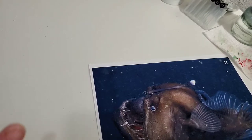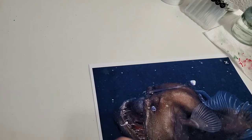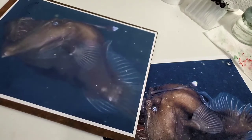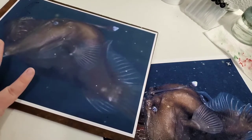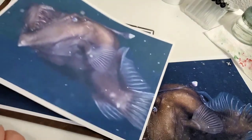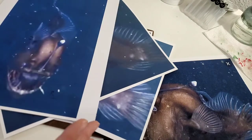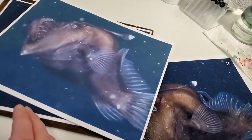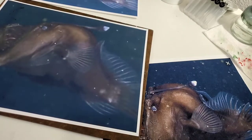All right, so I got a bunch of reference pictures. This one's probably the clearest. It looks great on my camera screen, but it doesn't really look that great in person. And then this one looks really good on my camera screen, but it's really dark. So all of these are kind of blurry and there's a lot of motion going on. So I can't really get a lot of detail and understand what it is. So we're going to try to figure that out.